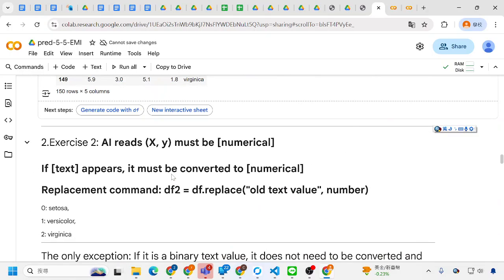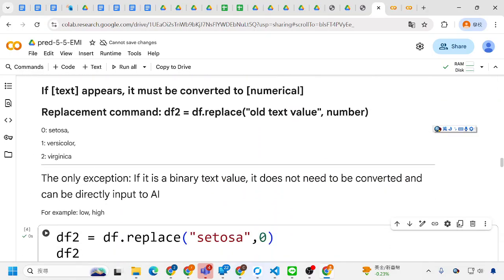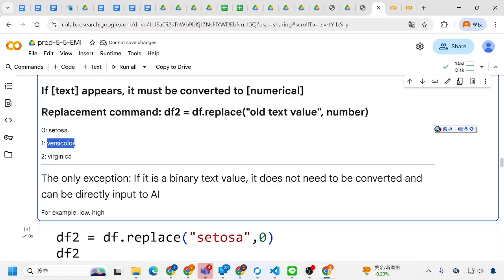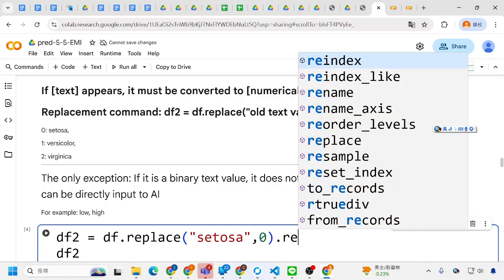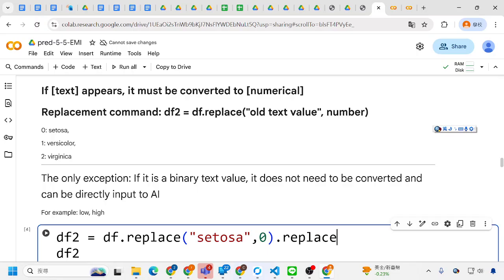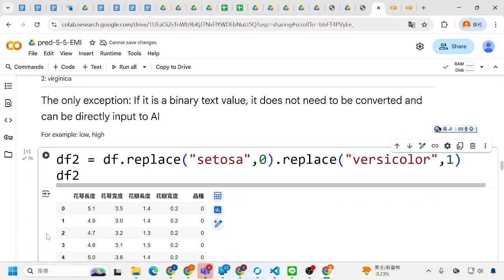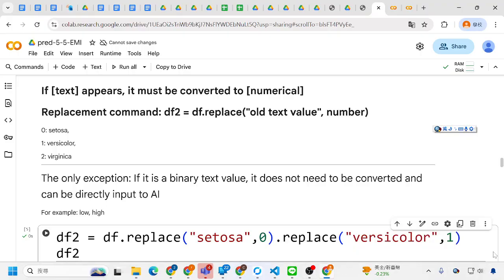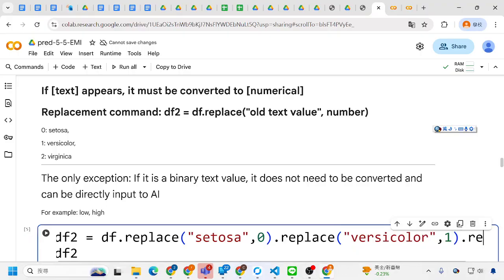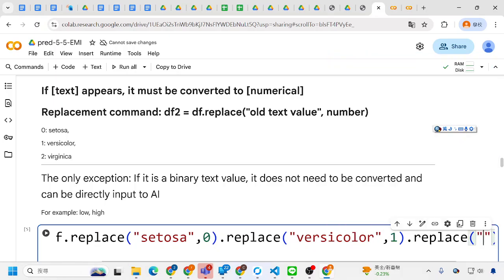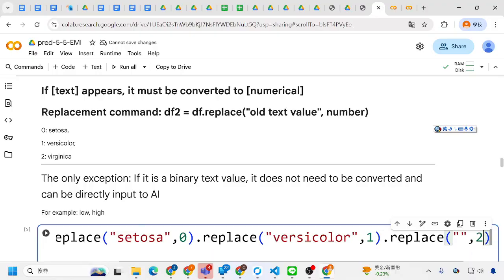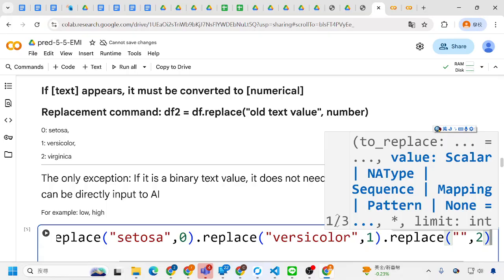And second, I want versicolor replaced with number 1, replace as 1, and then I will replace something with 2. The 2 is Virginica.